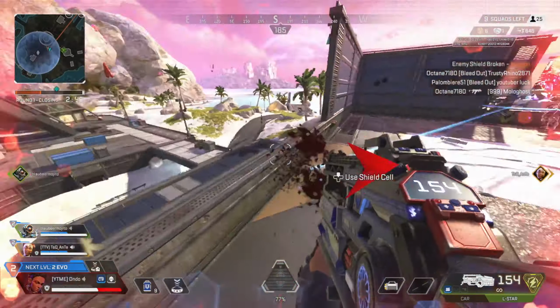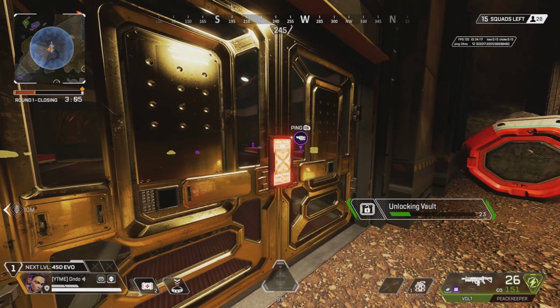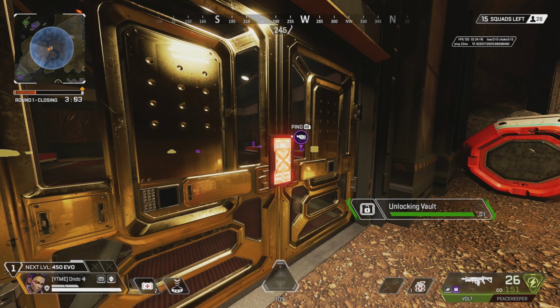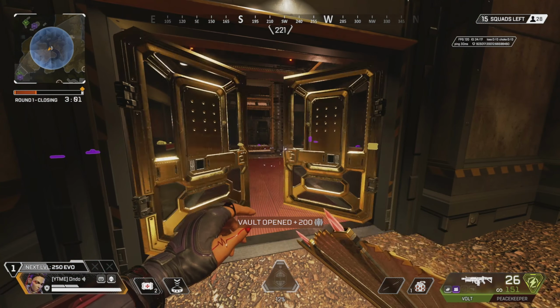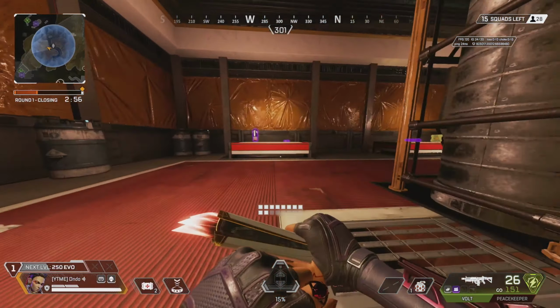So on World's Edge, you get the vaults, and you actually get 200 XP just for unlocking one of these. So if you see a vault key and you have an opportunity to just go and do it, maybe you don't even need the loot, but you need the XP. It's a very easy way to get 200, and they normally have an Evo Cache in there.